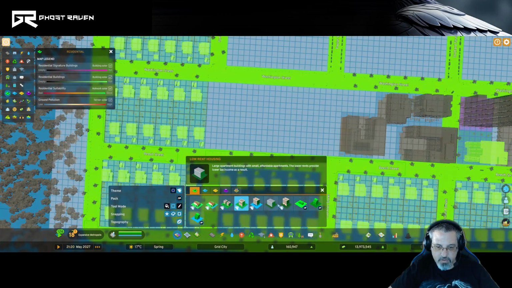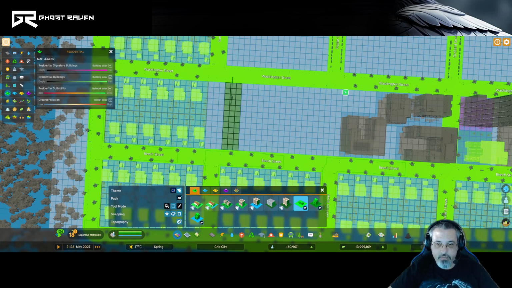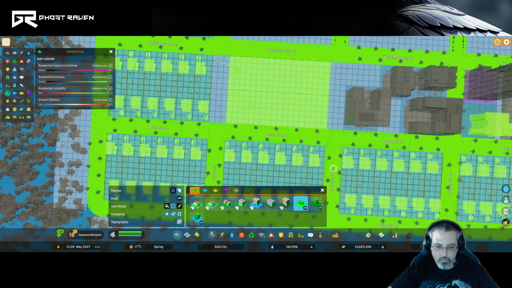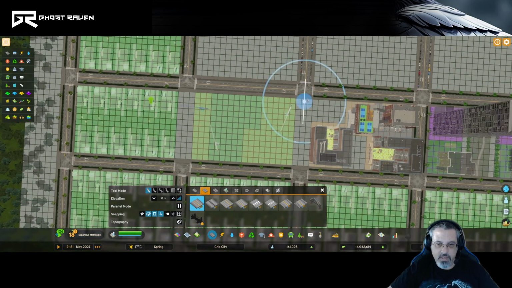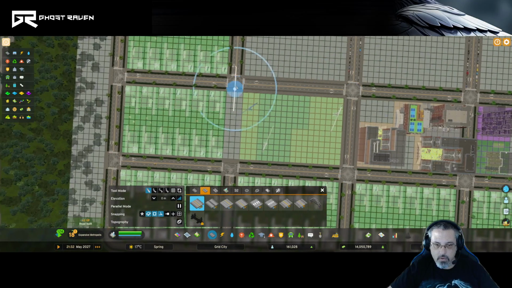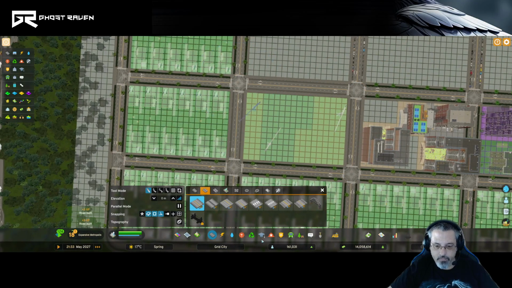I was probably going to put a university or a college there, but I've decided I'm not going to do that anymore. Just bring in more density of low residential. As much low residential as we can.